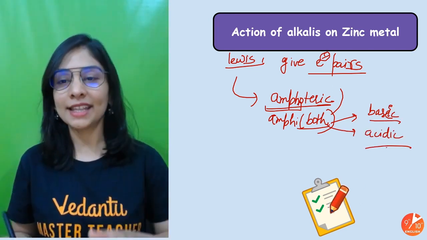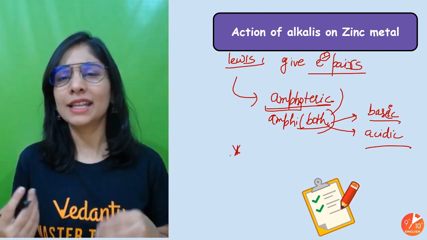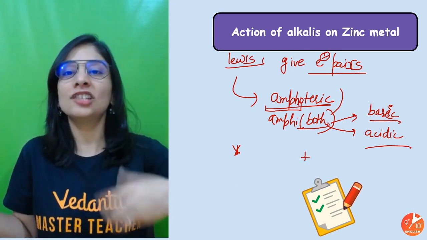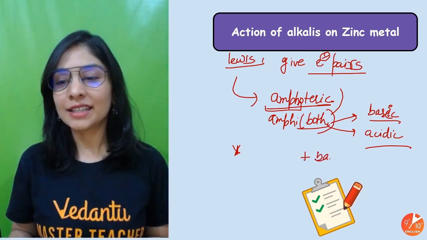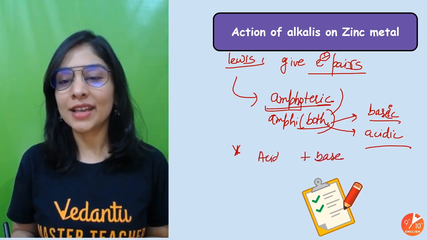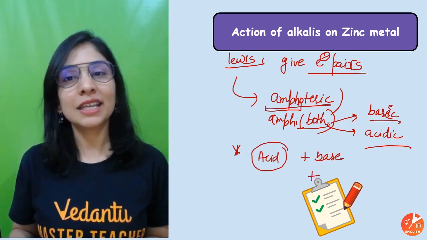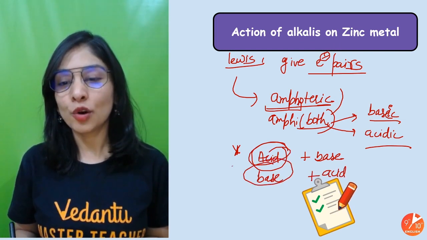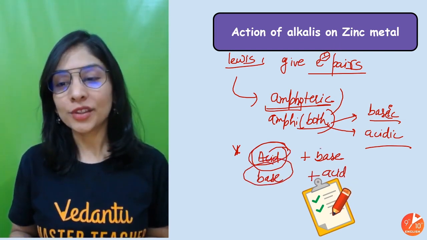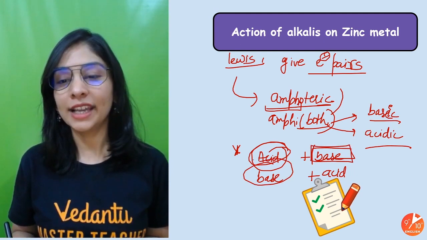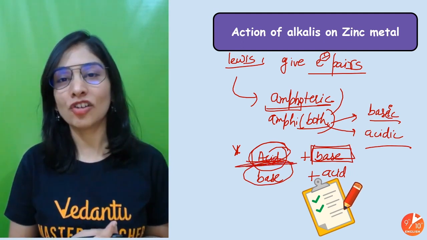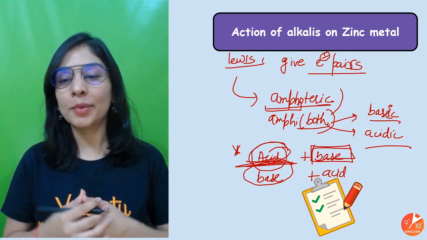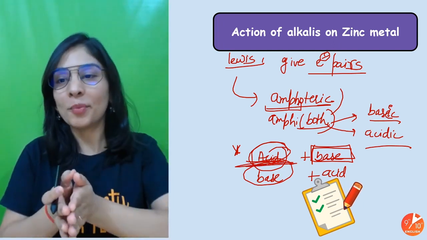Okay, in what sense? Amphoteric metals, metal oxides, and metal hydroxides will be the ones that, depending upon the other reactant, can change their nature. If we are reacting with a base, they will behave as an acid. If we are reacting with an acid, they will behave as a base. They will show dual character. So as we know that alkalis are bases only, they can have acidic properties also. Zinc, lead, aluminium are some examples that can show acidic property also.